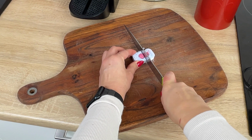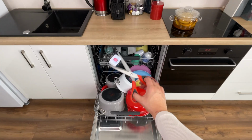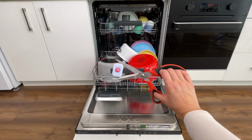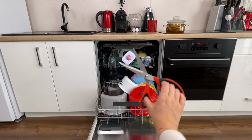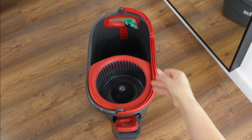That's reason enough to start cutting your dishwasher tablets in half. Not only will you save money, but you'll also reduce the amount of detergent used, which is better for the environment. Throw a laundry pod into a bucket.